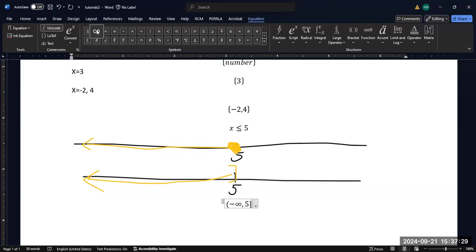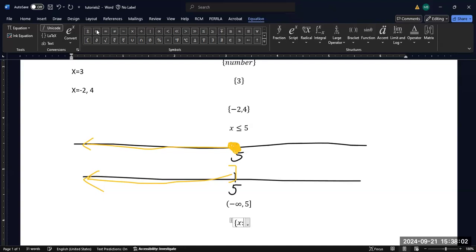So one of the reasons that the number line can be really useful, even as you get into more complicated math, even if they don't tell you to write it on the number line, is that it can be a reminder of when you're writing out your interval notation that you're putting things from left to right. 5 is the cutoff value. That's the most important. I list that first. And then again, set builder notation would just be X.